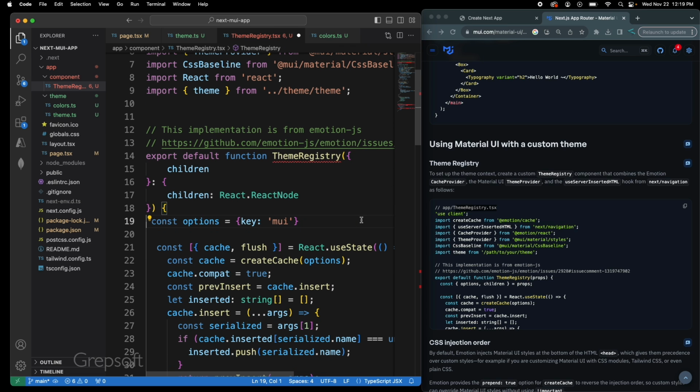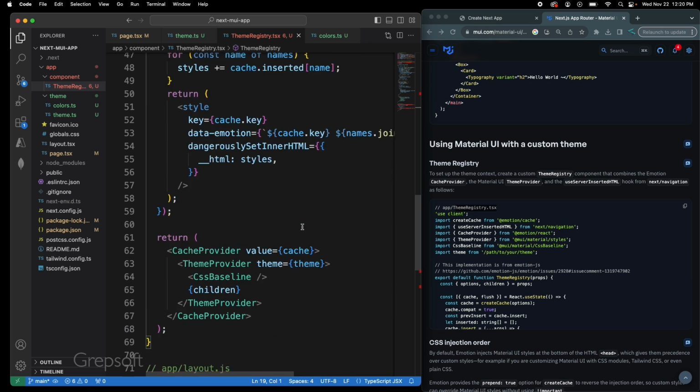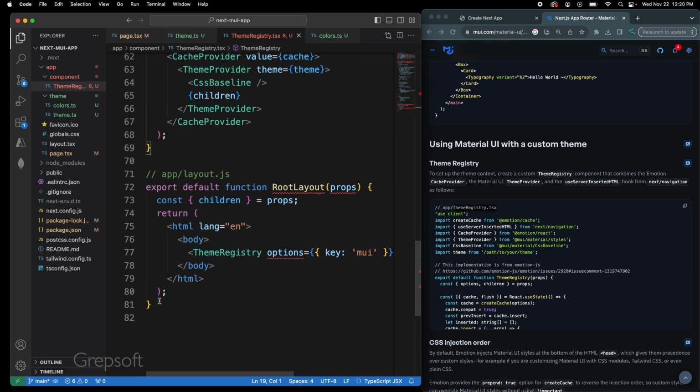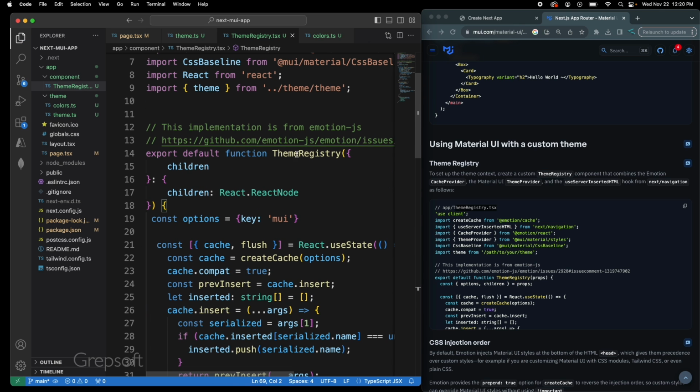So I don't need this. I'm going to save it. All right. So now it's complaining about this error. We copied this example here, and that's because there are two defaults. Since we already have this layout right here, we don't need this. So I'm going to get rid of this as well. And there you go. So that error is gone. So we are all green.